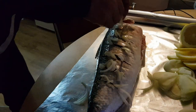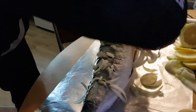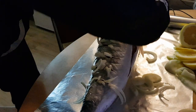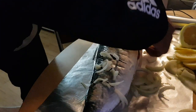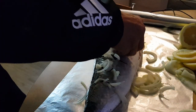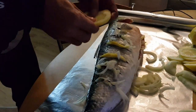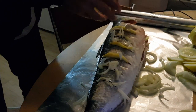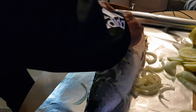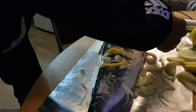That way the flavor is getting into the fish. Get them all in, chug some in the head, chug some inside of it. Don't be shy. Some lemon, I'm going to put a few in there, put them sliced up. Lemon goes with fish fams, goes with anything from the sea to be honest. I even like lemon with my steak. Put some inside.